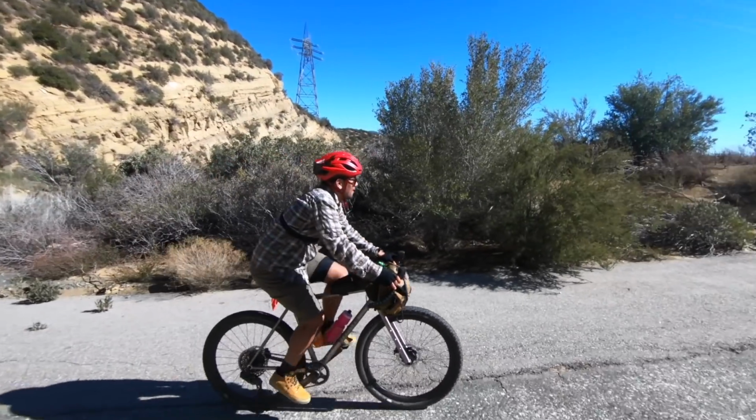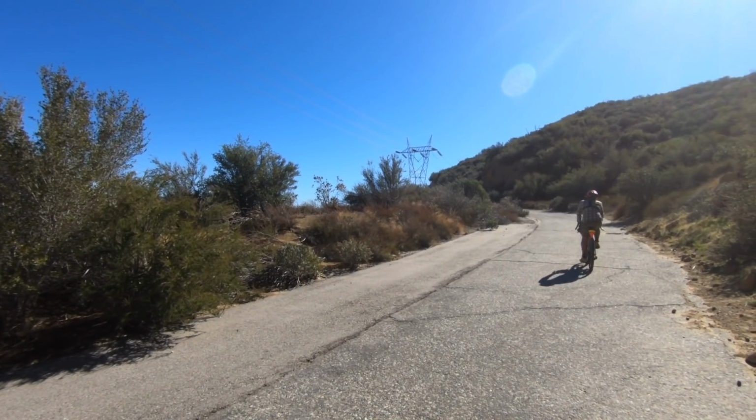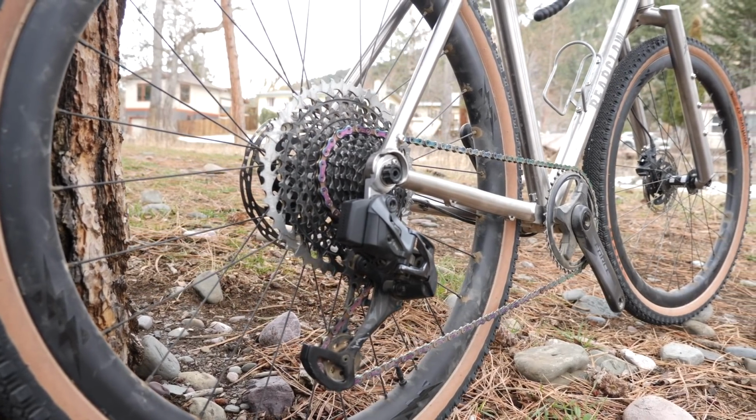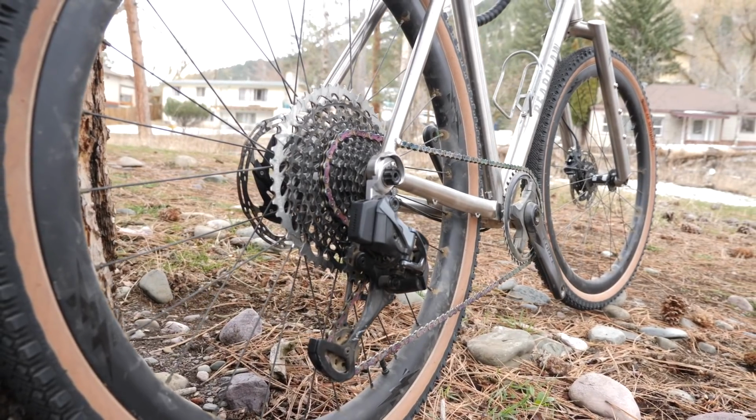Fairly lightweight, and it's got some carbon hoops on it. So going uphill was an absolute joy on the bike. The rear chainstay was a little bit shorter than your standard all-rounder 430, at 428. So I had some nice rear end quickness and also climbed pretty well while standing.